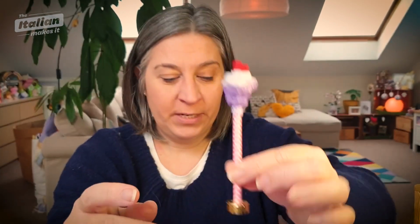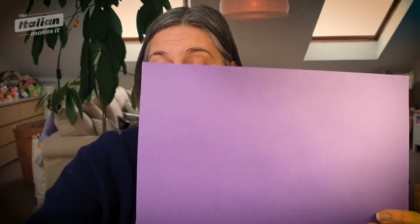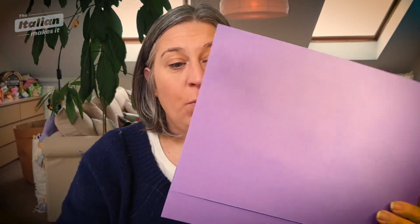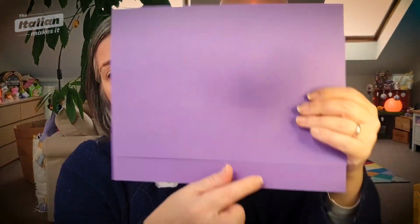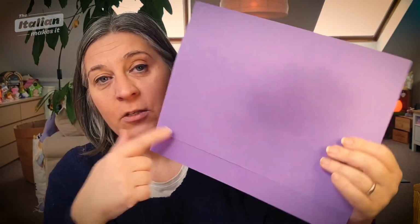Not sure if you can see, it's too bright in here at the moment. But there we go. Obviously we're gonna have a banana. Also, as the background inside the box, I'm gonna use some card, which I've made to size. It doesn't matter if you can see the line. This is gonna be at the back and it's gonna be quite dark inside, so you're not necessarily gonna see it. But there's plenty of applications and software that will help you to get rid of the line.